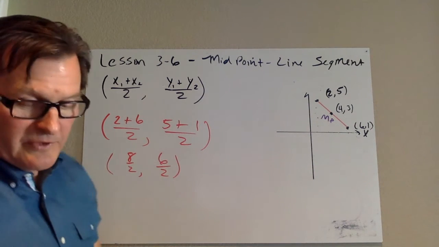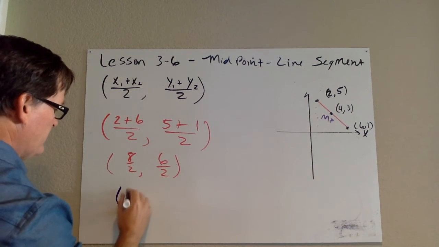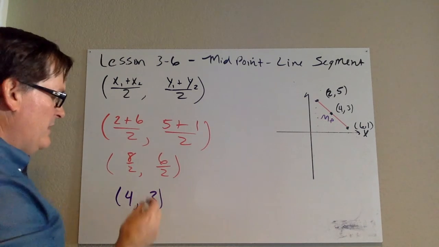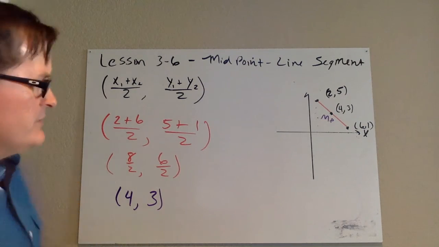A lot of times you can do these in your head, but I always caution people that when you start to do things in your head, maybe that's when you start to make mistakes, so be careful with that. So the midpoint is in fact the point (4, 3). So we had it right on the drawing.